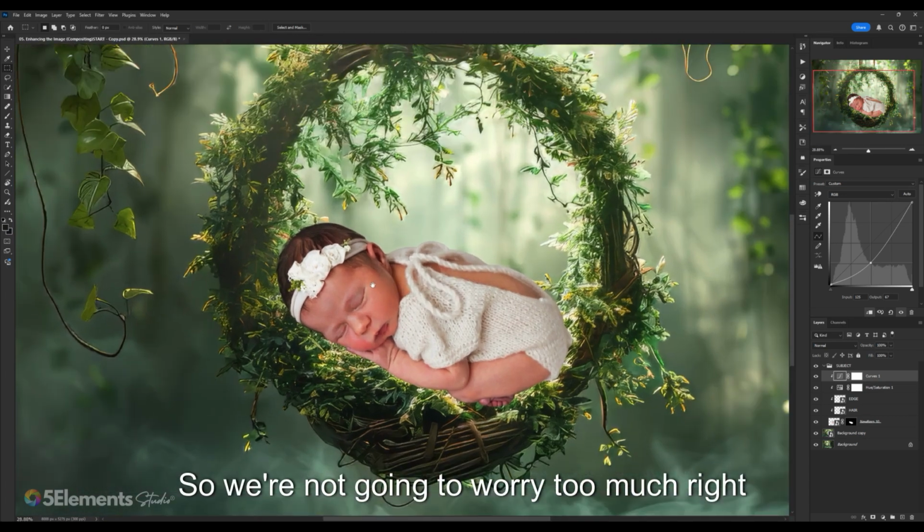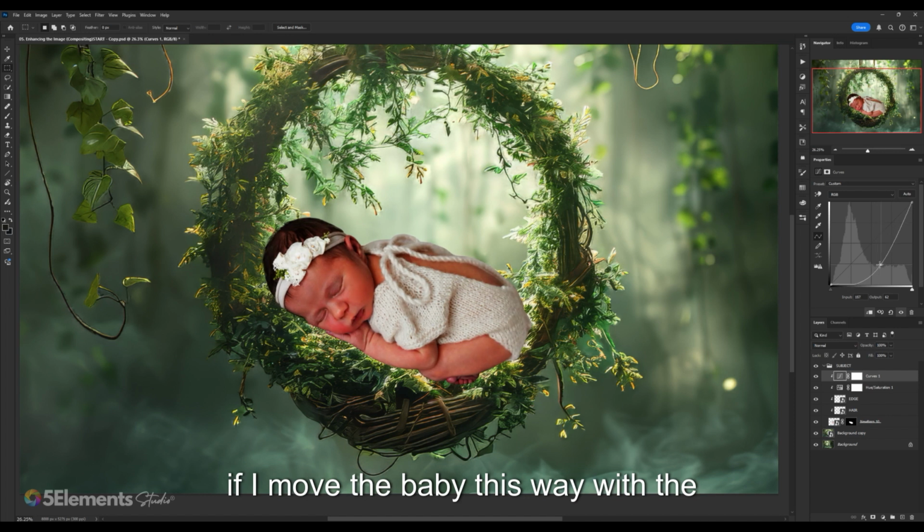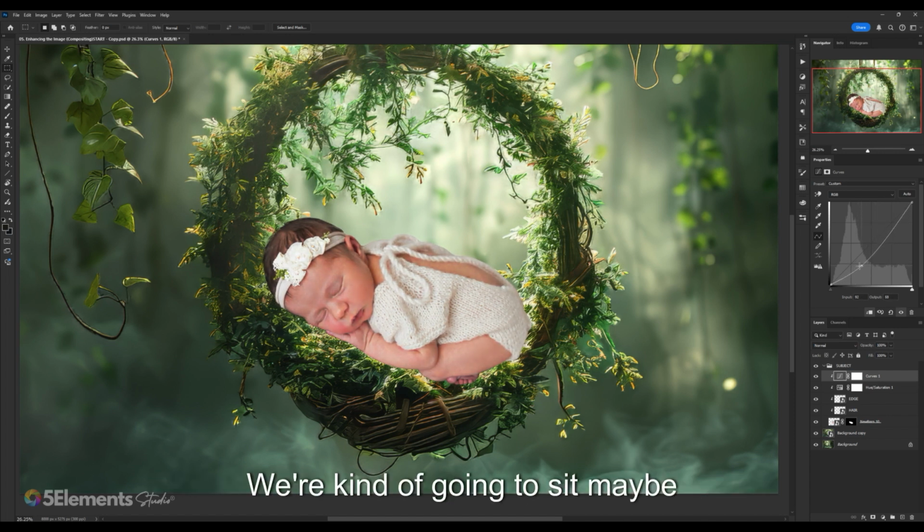We're not going to worry too much right now, but we'll keep that in mind for adjusting in a moment. If I move the baby this way with the darkness, that's probably too much. That's probably not enough. Moving left and right here, we're probably going to sit just around here for now.